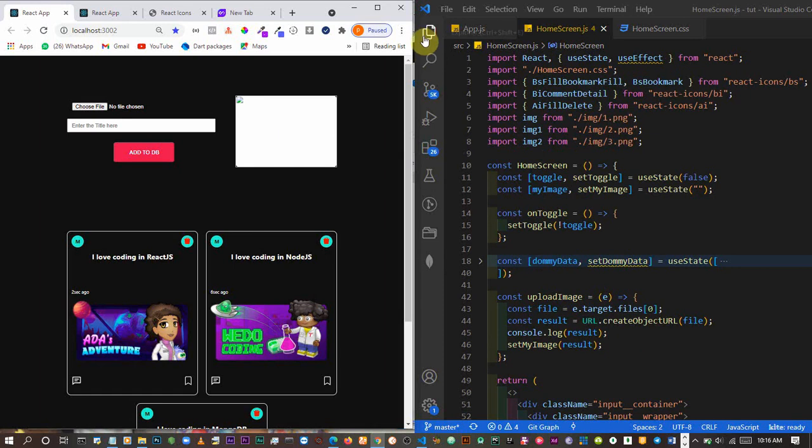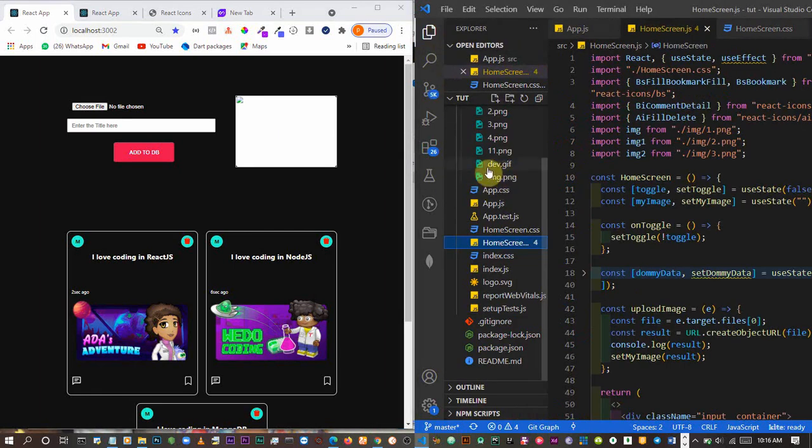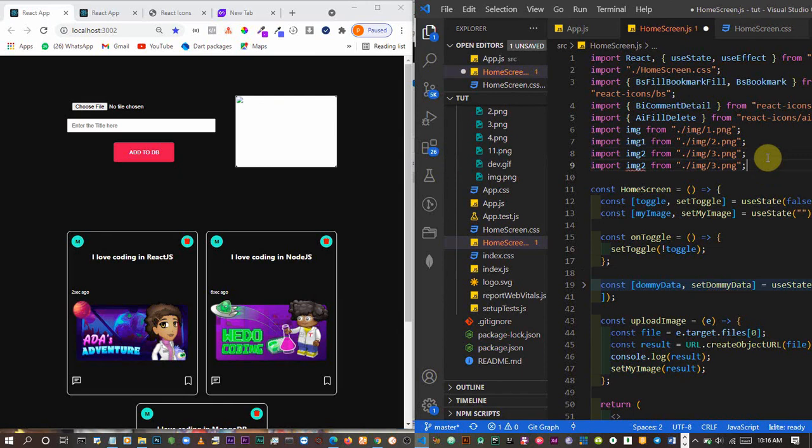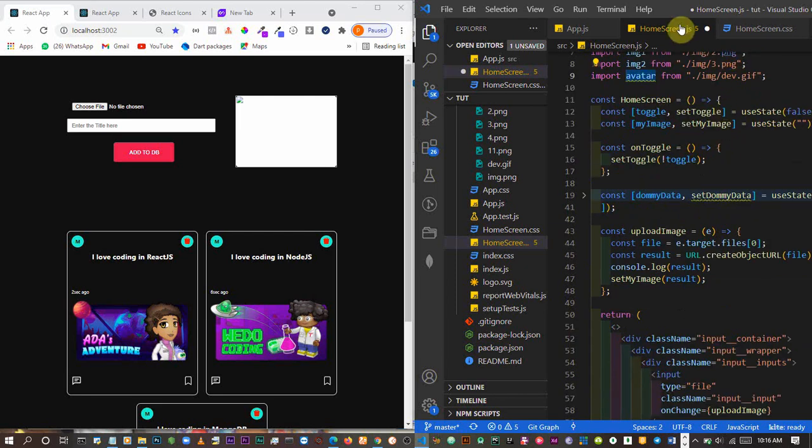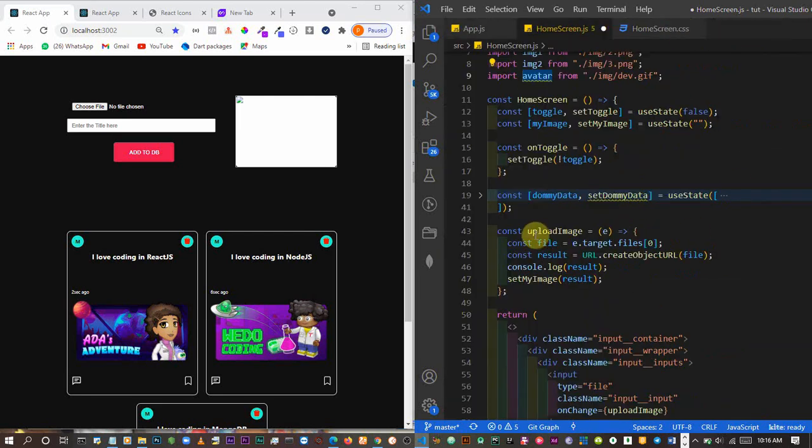So what we're going to do is have our default avatar there. So I'm going to look at this. This dev dots, that's what I want to use. So I'm going to change the whole of this to be dev dots gif, and let me call it avatar, and paste it here, right?